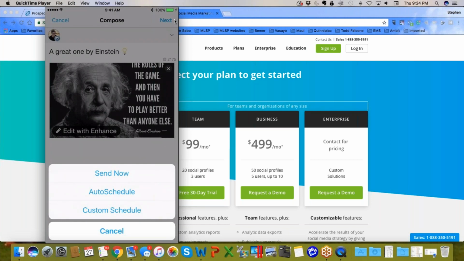Now, if we put auto schedule, that's something that's set up and I used to use this. I don't use this anymore. I like setting my own time on custom schedule, but it's something that you can actually set up on the, I don't think you can set it up on the app. You can set it up on the desktop, and you can say that you want quotes only at 9 a.m., 12 p.m., and 3 p.m. And if you click it now, since it's 9 p.m., the next one would go, so this quote would be auto-scheduled for 9 a.m.